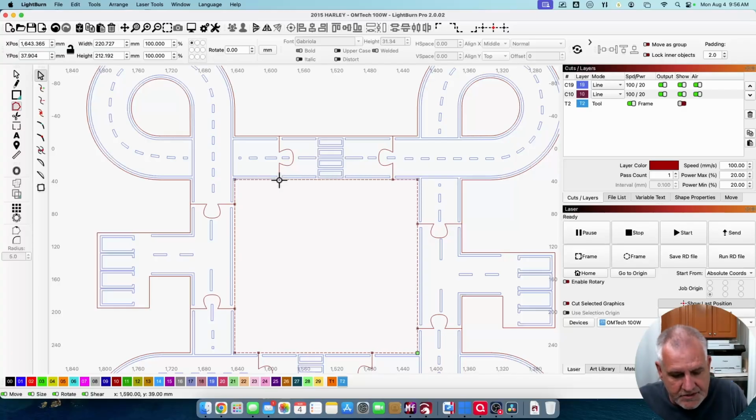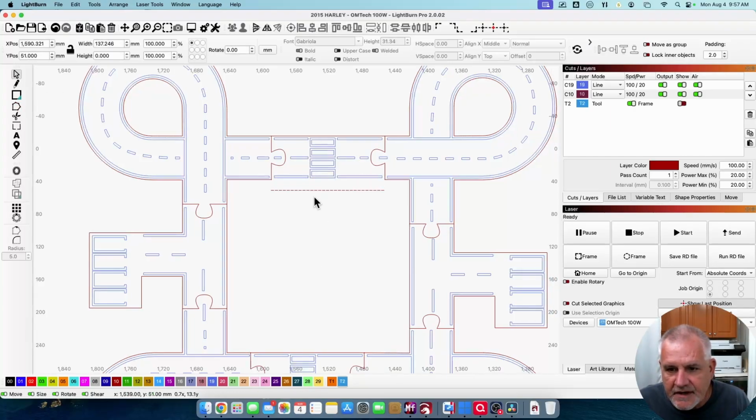So we're going to hover over each node at the intersection and hit the B key, and you see there it gives you the green square. That's breaking this line up into a separate piece. We're going to go around to each one of the intersection points, hover, and hit the B key. And it doesn't have to be perfectly accurate. You can see, as long as it's over it, whether it's angled or straight up and down crosshairs, it works either way. Now we have a separate line. Each one's its own separate line. We can work with that.